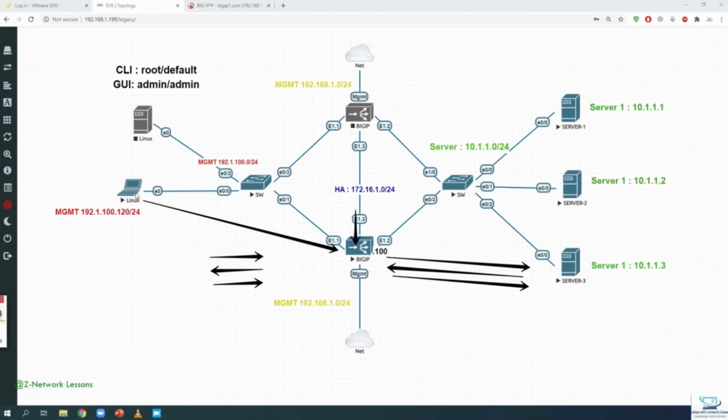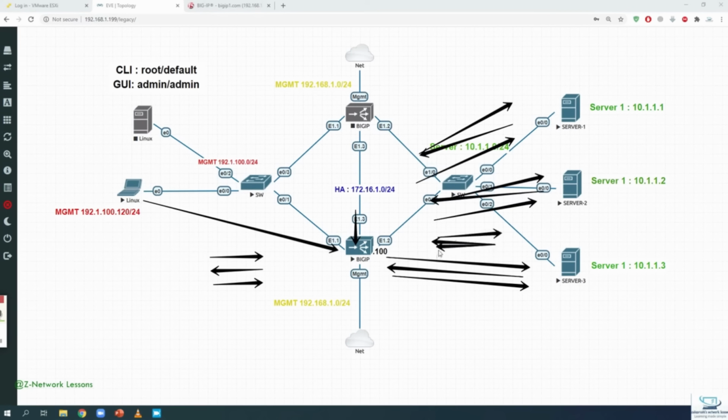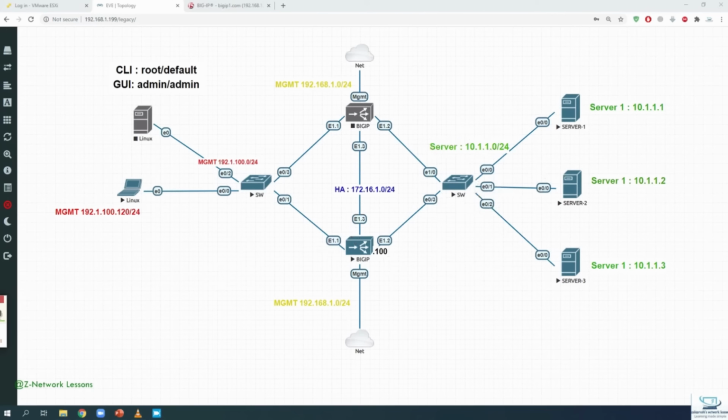And then if another application or a new user comes, this process is repeated again and again, so you have these connections to every server, right? And it's not just one, it is multiple connections to the server. So like that, you have an enormous number of connections going in the back end, right? So how this helps is it helps in reducing the number of connections, right, between the F5 and the pool members.